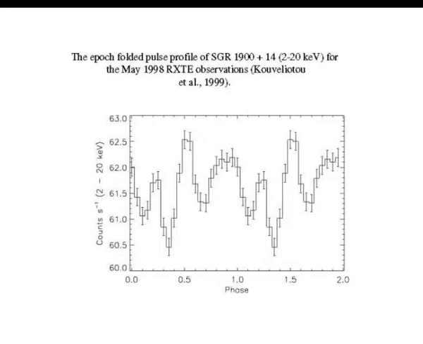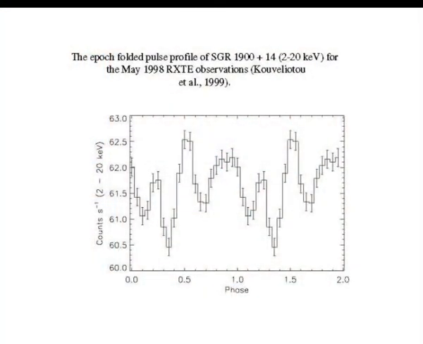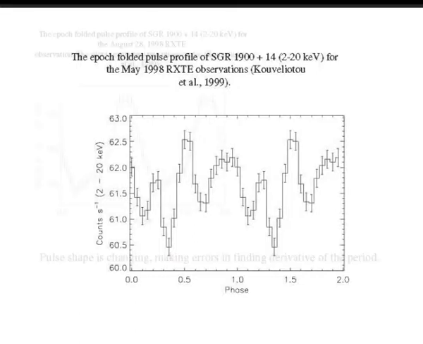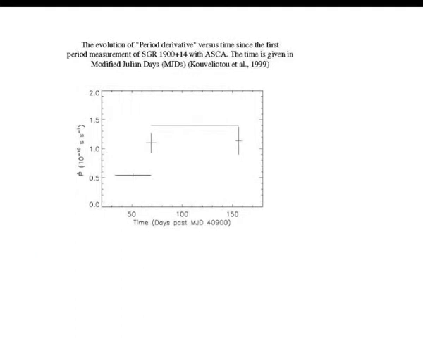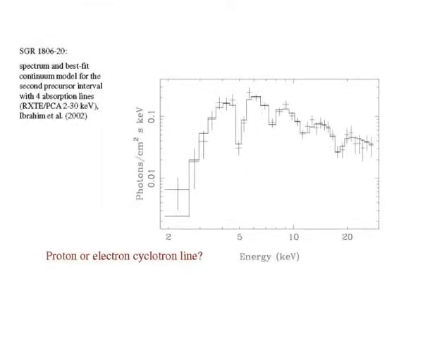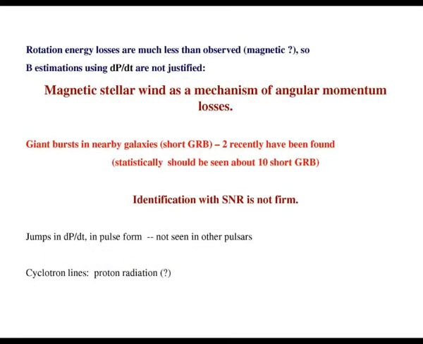This is the paper of Duncan and Thompson where they considered the magnetar model. I want to show that the interpretation of the prompt P-dot is not good, because these objects have very variable light curves — before the burst and after the burst you see changes. Measuring the derivative of period introduces very large errors. A jump in P-dot of this size has never been observed in radio pulsars. Also it was claimed a cyclotron line was observed: if it belongs to a proton it gives very high magnitude, but if it belongs to an electron it gives quite a normal magnitude.